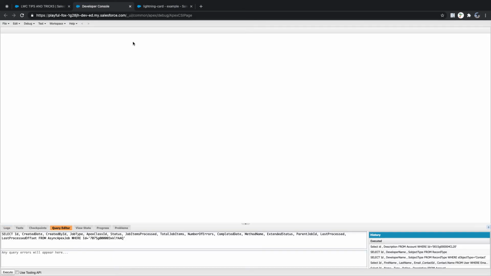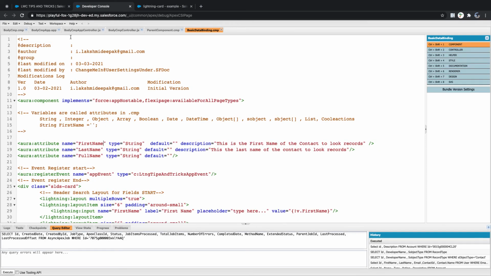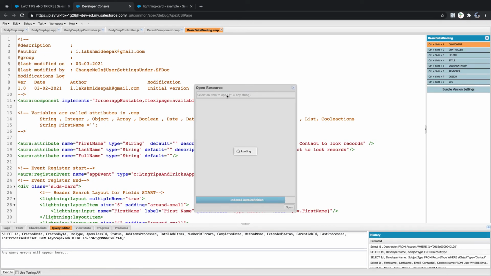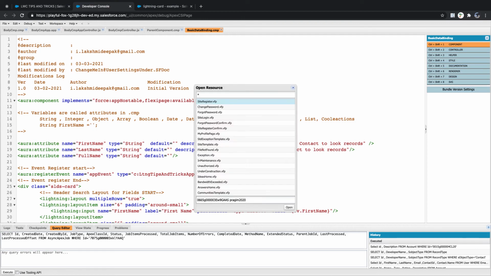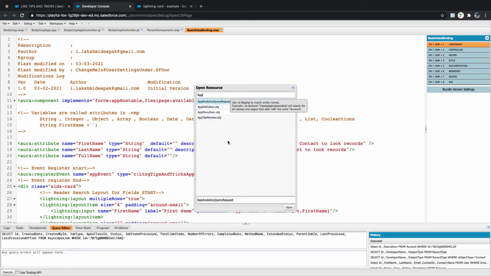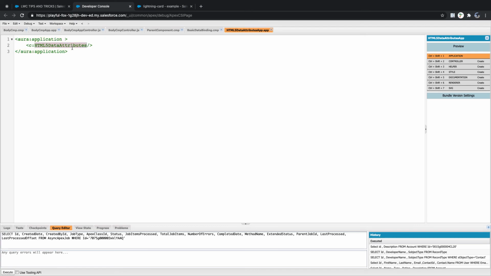We created an app for HTML5 attributes. Basic data binding, no. Open resource, star, app, HTML5 data attributes. Now you'll remember it.